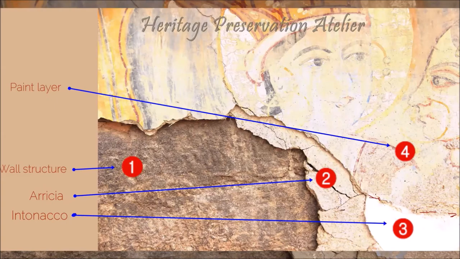And the final layer also cannot be pure lime, because pure lime can't act as a good binder, and it might develop cracks because it will shrink much more if there is no aggregate added to it, whether it is sand or anything. But it is quite white. The intonacos that we see even in India, the upper layer is quite white, because instead of sand in the uppermost layer, it is marble dust which is added. So it gives smoothness as well as that characteristic which is required, the air passages within the lime molecules. There should be some kind of space for air to seep in. So we have these layers: wall structure, arriccio layers, and intonaco.